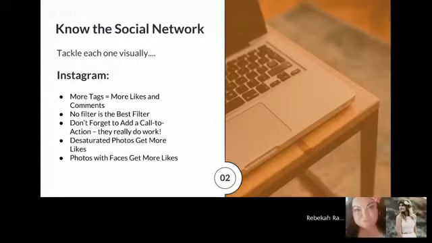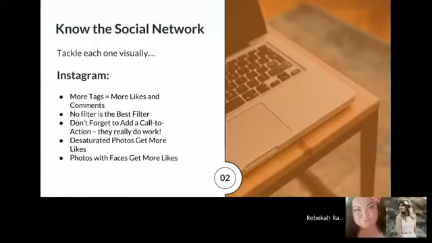At Post Planner, we have found that on Instagram, when you use visual content, if you really want to increase your traction, if you really want to get seen or get found by a whole lot more people, more tags equals more likes and more comments, because you're going to allow people to find your visual content as long as you're using relevant tags. So make sure that you're tagging your content appropriately with tags that are very similar to what you're sharing and are something that your audience is going to be searching for.